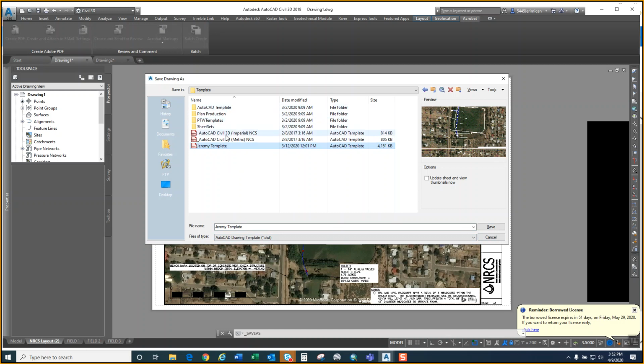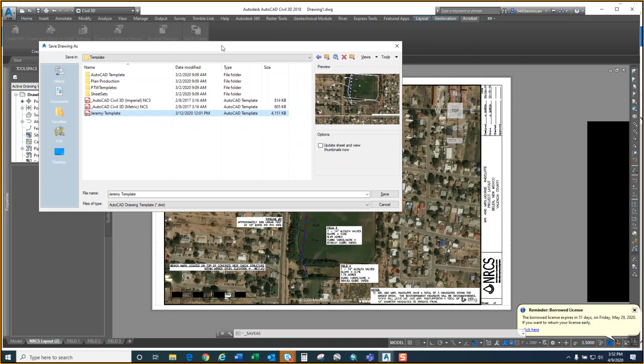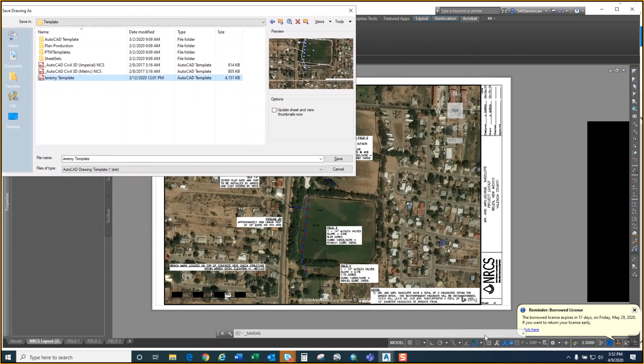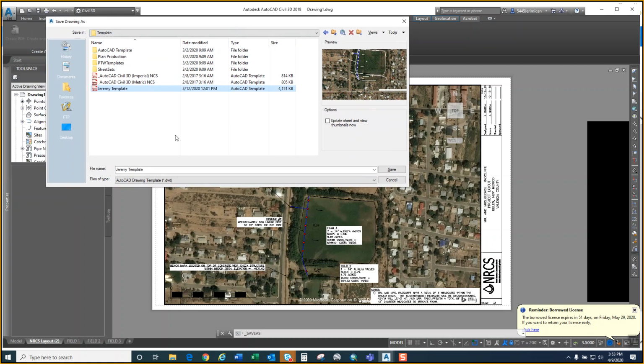And these are all the default templates that come with AutoCAD when you first download it on your computer. So once you have created a template that you want to use for all your drawings for every design thereafter, the template includes not only just what you see here, the NRCS drawing layout. It'll also incorporate the type of font that you want, the size of font, the size of your letters, all that stuff I have already set up, and so I don't want to ever have to go back and reset it up, so I'm going to save it as a template.